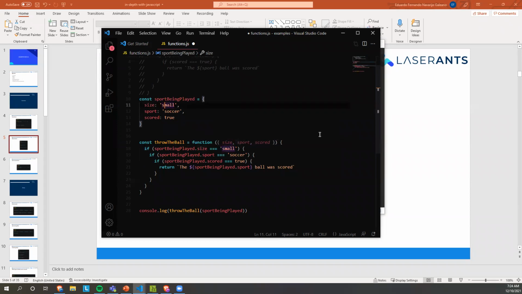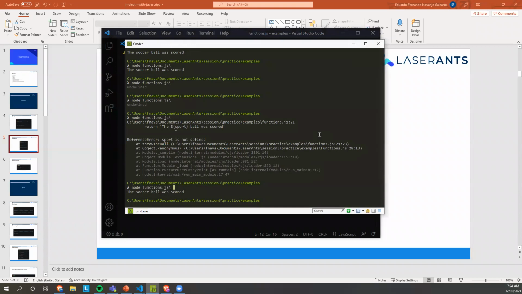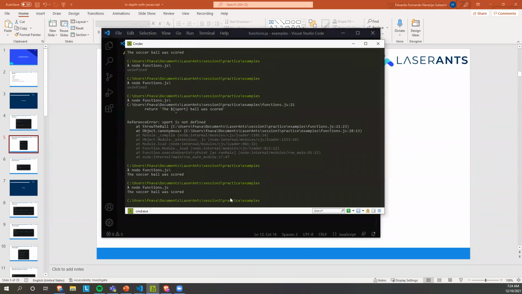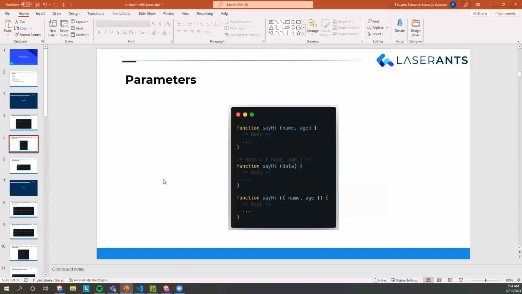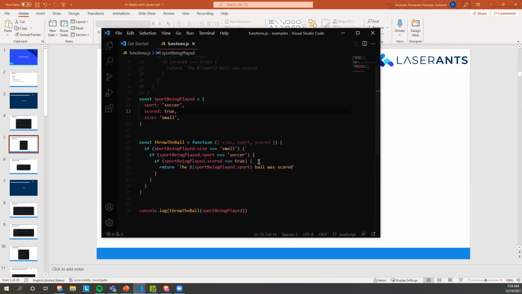So it doesn't matter the order that we are using to send the parameters. In this case, I move size to the end. And if I try running the code again, okay, interesting. It's going to work normally. That's because it doesn't matter.